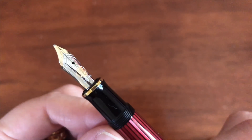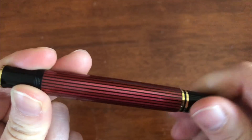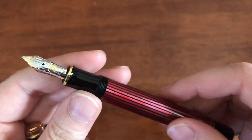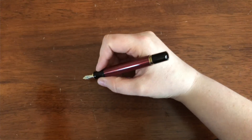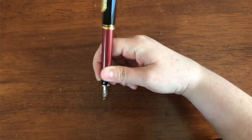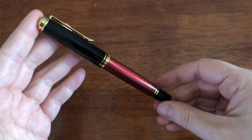You can get gold trim, red body, or different colors — green, blue, red. The price for the average Pelican M600 in US retail pricing is about $400 to $404. But if you go up to about $440, Pelican comes out with a lot of special edition M600s — it's the exact same pen, just the finish changes. They've had all white, pink, and now a purple one. So if you don't like the traditional colors of red, green, blue, or solid black, hang out for a little while and you can definitely find some great color options with special editions.